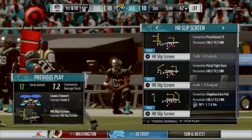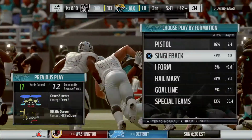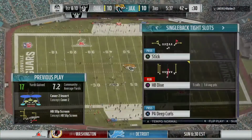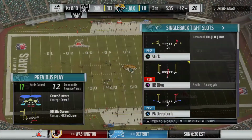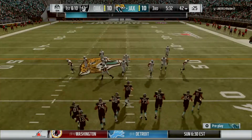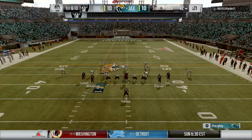Successful start to the drive, 17 yards. It moves the sticks. Okay, some people call it the shuffle pass. Some people call it a shovel pass, but this worked really well. And it's hard to do in the NFL because of the big bodies that tend to clog up the middle of the field. But the execution was excellent there, able to get it done and get upfield for big yardage.